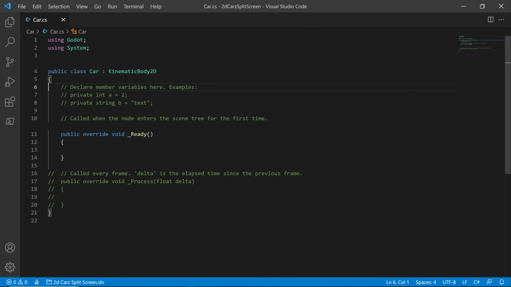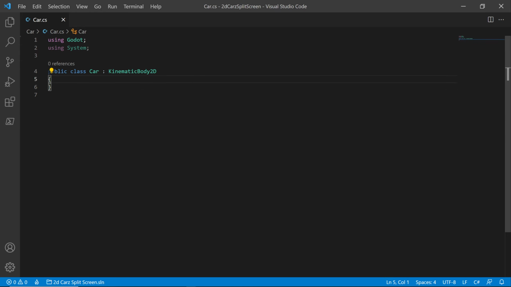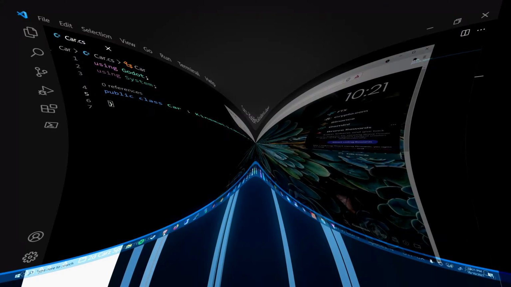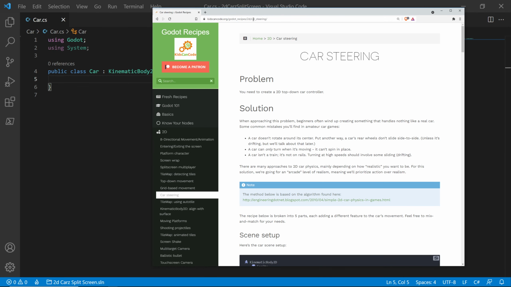Then I'm going to get rid of everything, just like I always have done, even with Unity. I don't like some of the formatting. I'm just going to change a bit of it here. Perfect. So the code that we're going to write, like I said, there's a car control out there I really like. It's done by Kids Can Code. I'll post a link down below where you can actually go and get the GDScript version of this. And I think again at the bottom, there's a video you might want to watch. But since we're only focused on C#, we're going to convert.